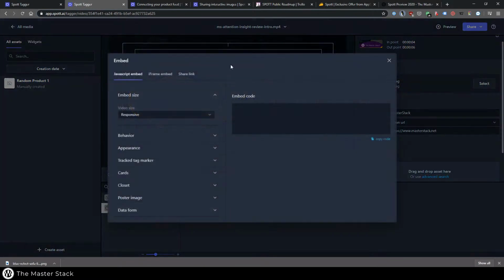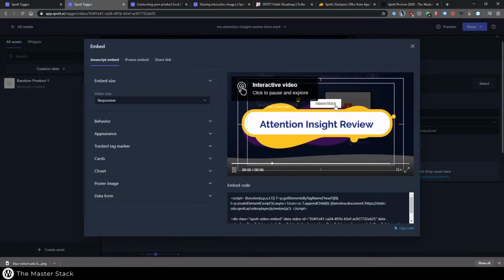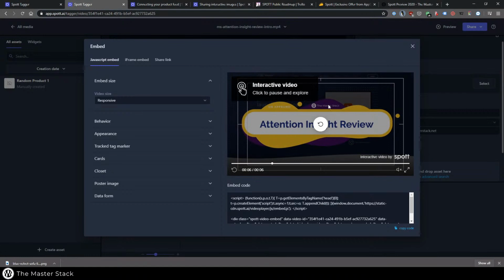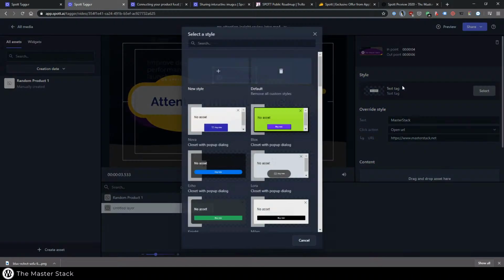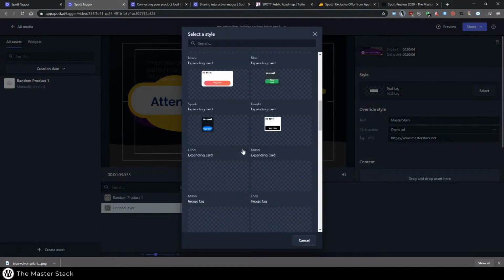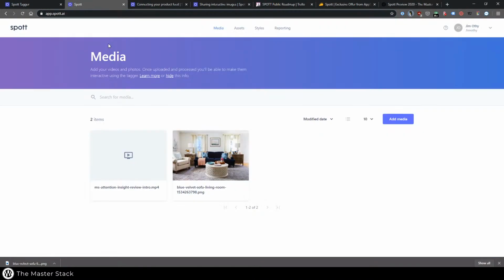So let's look at the preview. See, now it becomes interactive, and if we hover, it pauses. And now it's not interactive anymore, but we could click on there if we wanted to. And that was the style we chose. We can change the style just by clicking here and select and create new ones. That's it. That's also a video. So we've done both videos and images.